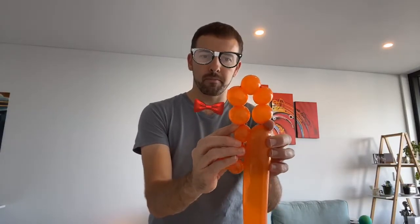Around this size - I'm still just holding this end with my pinky. One, two, three, four, five - always with some extra twists. So there we have the back of the head: these two bubbles here, and then five - one, two, three, four, five. We're going to lock them together and twist them in. Then we're going to take the nose and poke it through the hole, giving us the back of the head and the nose in place.